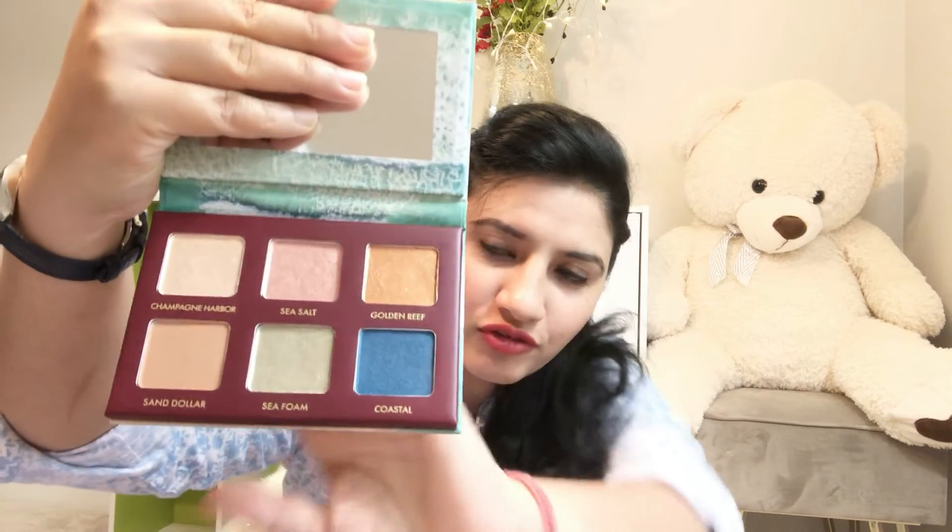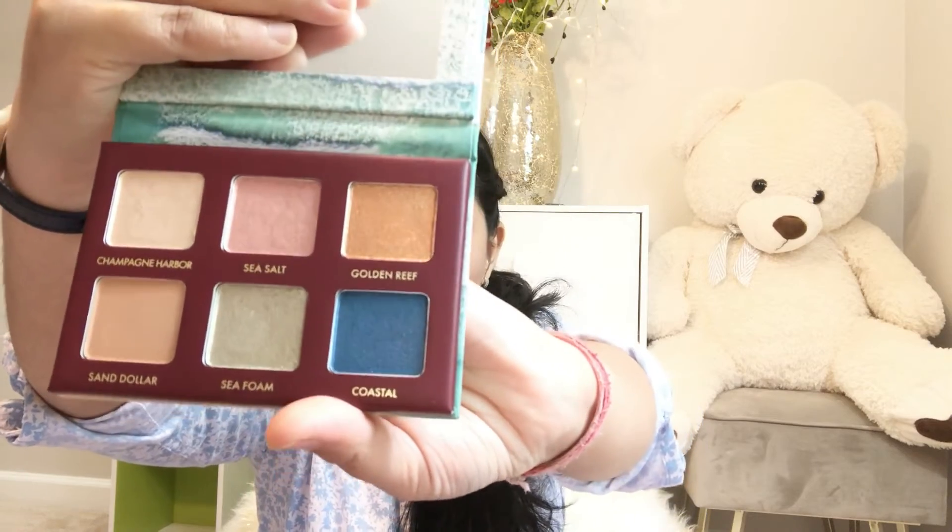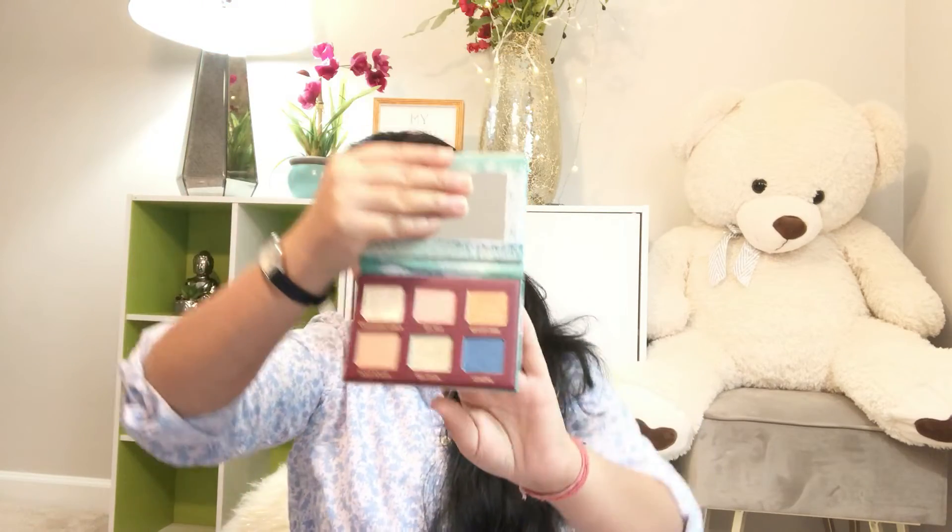My third product is the Vendor Beauty Vendor Red Seascape Eyeshadow Palette. I'm not really much of an eyeshadow person — I hardly use eyeshadow palettes and I already have many. But let's see how it is. Wow, it has such beautiful colors! If the camera can do justice, you can see it's a really beautiful palette.